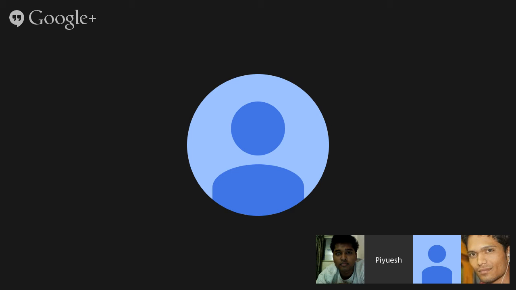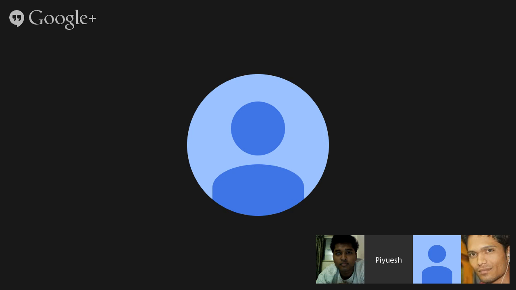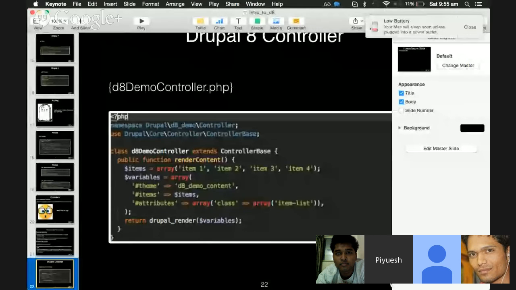Okay. So we have your module file. Inside the module file, you define it the way you used to do it in Drupal 7. However, there is a small difference. In Drupal 7, the default thing for your hook theme was a function callback, right? If you didn't define templates, it would assume that the index for your theme name is a function, and it would look for that function while trying to render the theme, right?